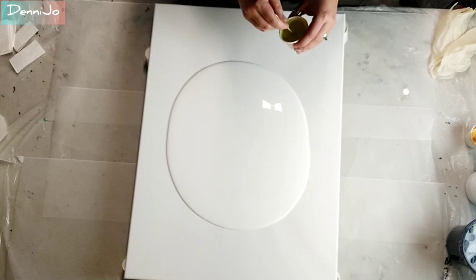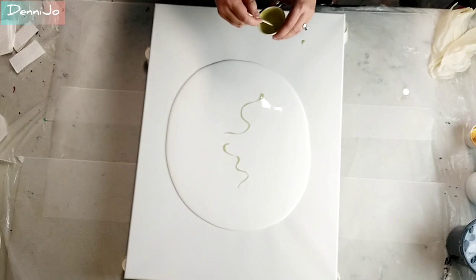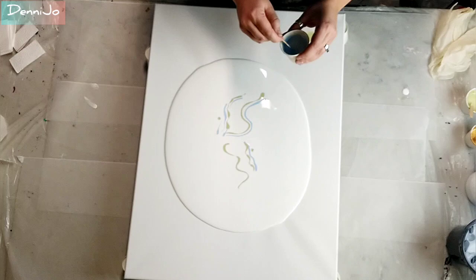So here I'm kind of feeling what I think I should lay down, imagining where, after this step, I'm going to roll my marble. So then I can visualize where I'm going to lay down my lines. So here, yep, I'm just laying down my blue and my green.